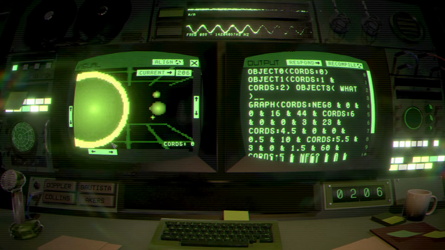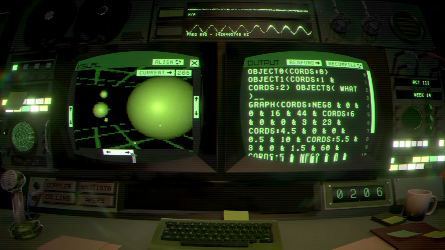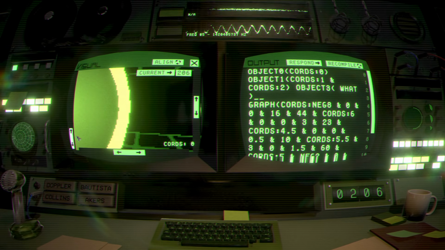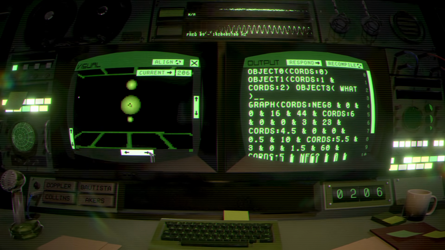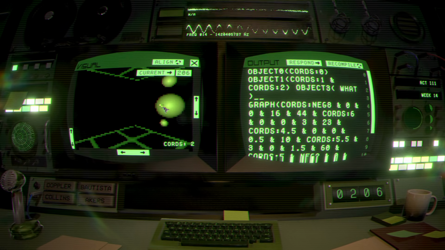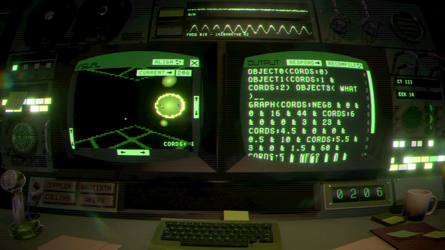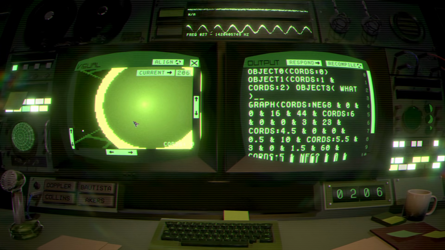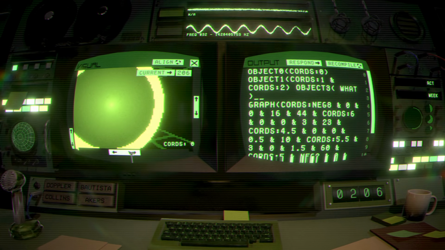Oh, wow. Okay. Wait a minute. What are they telling us? There's an even smaller planet here. So object 0 is still the sun. Yes.